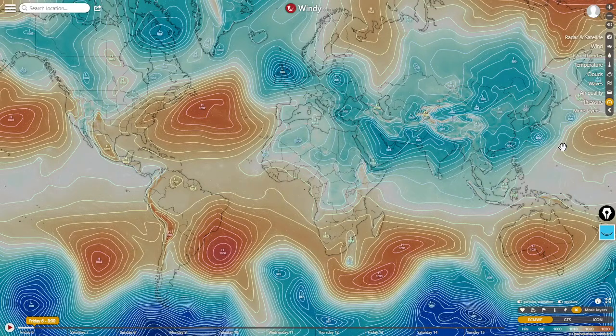We're starting out by looking at pressure here on windy.com, and those lines that you're looking at, those are isolines, areas of homogeneous pressure. And pressure gives us all kinds of insight into what's likely to happen with your weather. If you see an H over your location, chances are you've got clear skies.